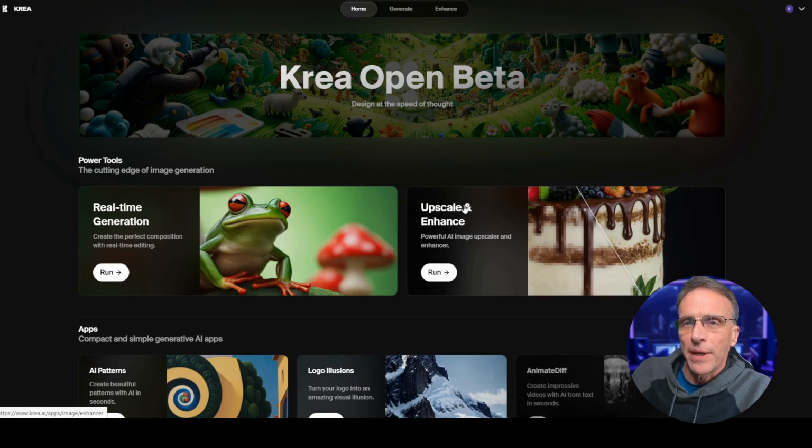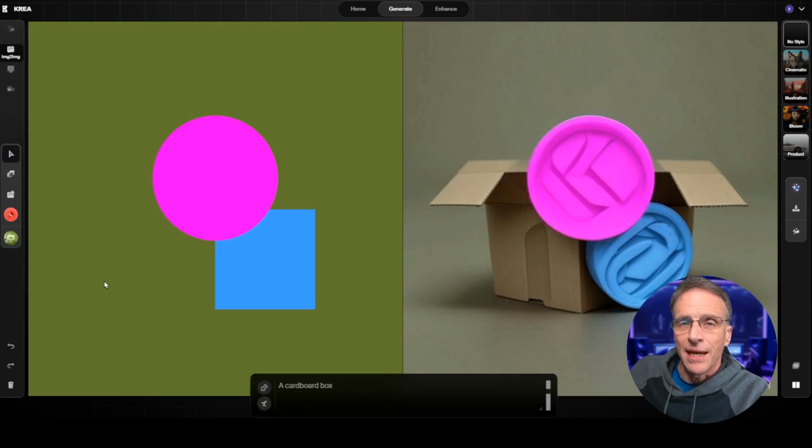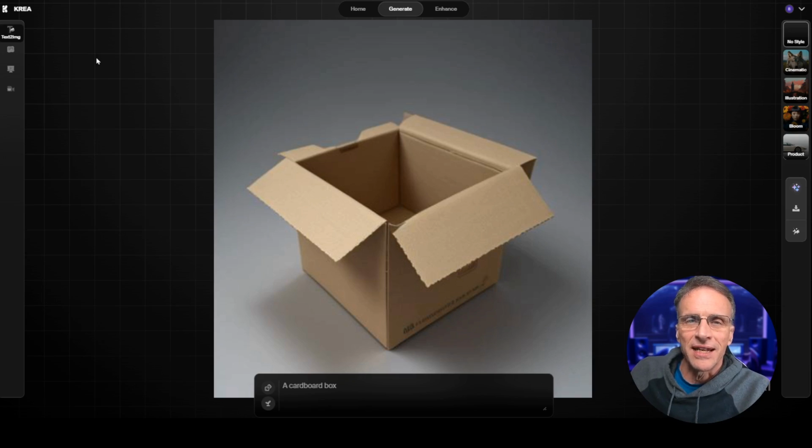So when you get to the Craya website, to get to the real-time generation, I wonder where you'd click. My guess is you're going to click where it says real-time generation. For whatever reason, it defaults to the image-to-image section of this. We're going to get back to this, but we're going to start with the text-to-image. In this case, we're not influencing anything with the webcam. We'll get to that. But right now, I just want to show you the real-time generation.